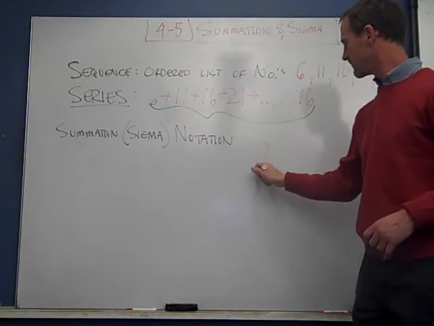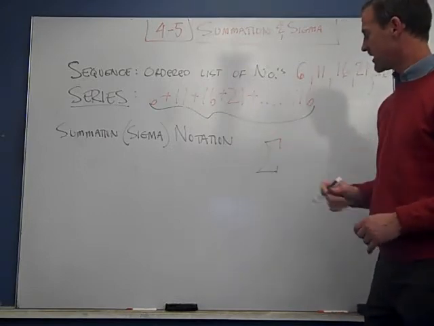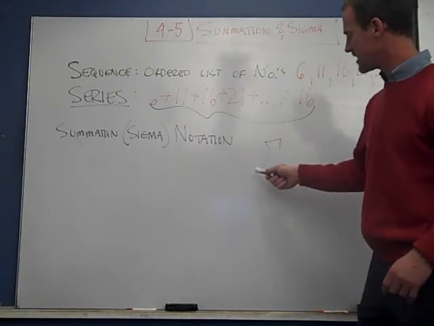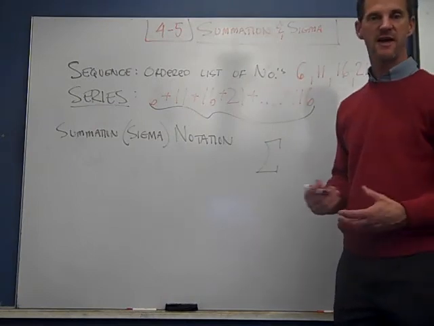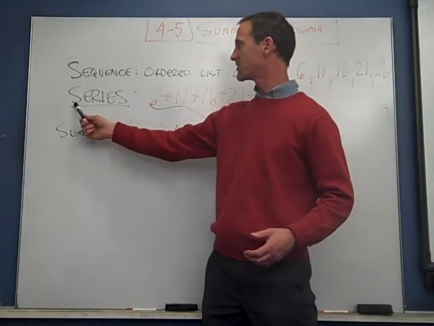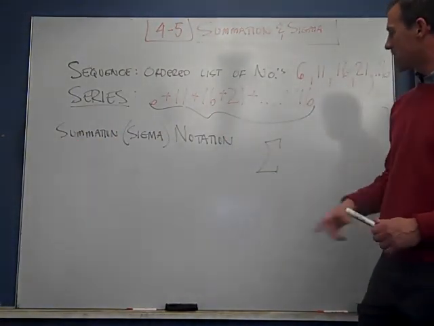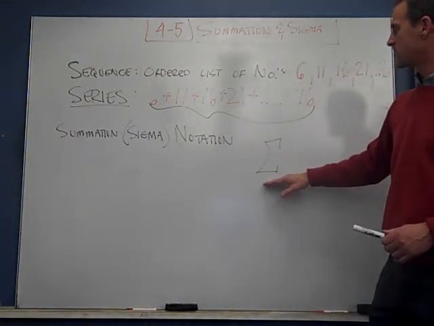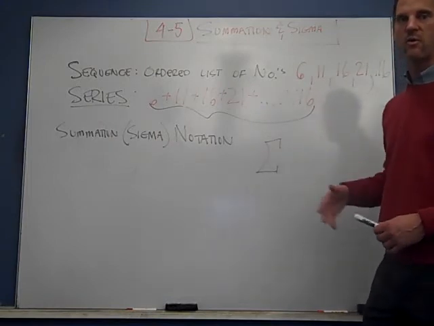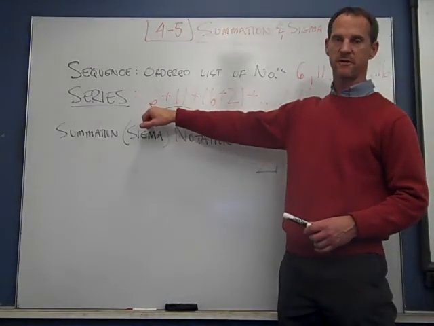We use this symbol, that's the Greek letter sigma. It's kind of like an E, but it's actually the Greek letter for S, and S stands for adding up or summation of this. So it's called sigma, and we have to say where are we going to start in terms of our counting. Well, we're going to start by calling this the first term.